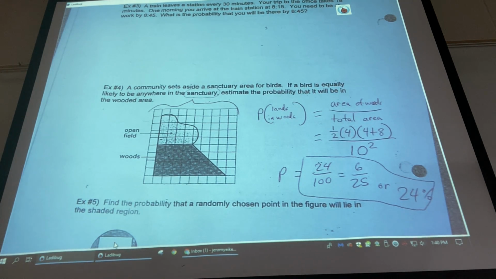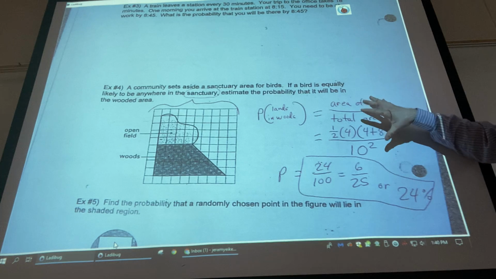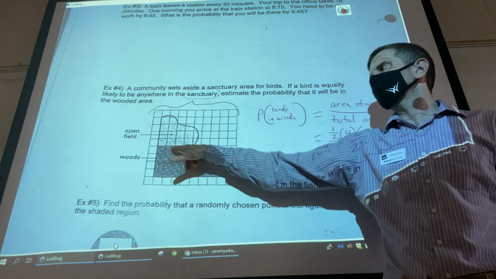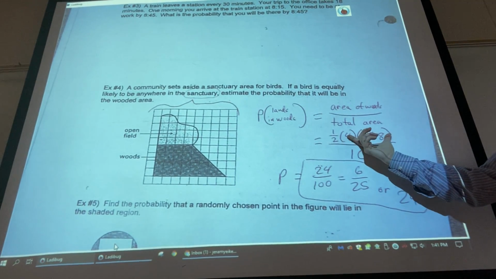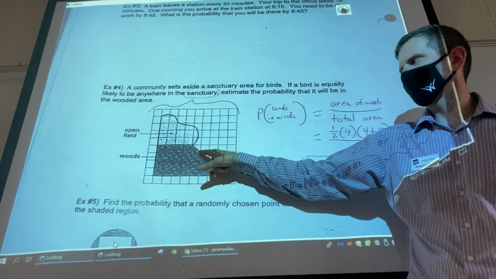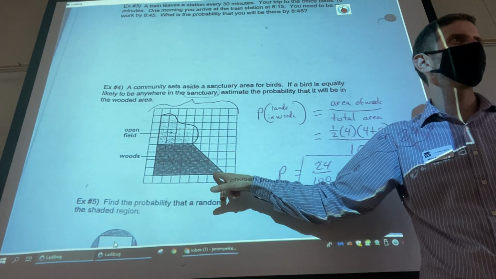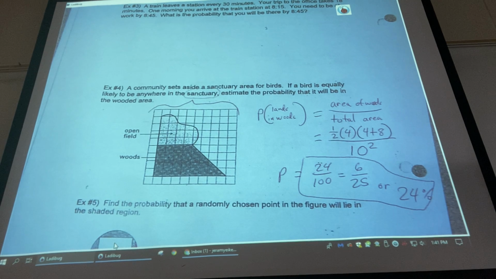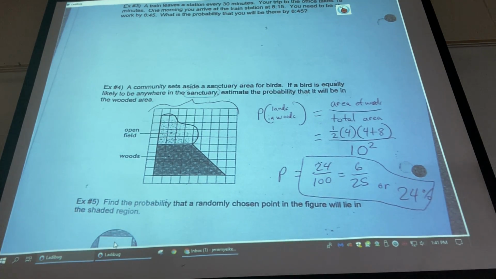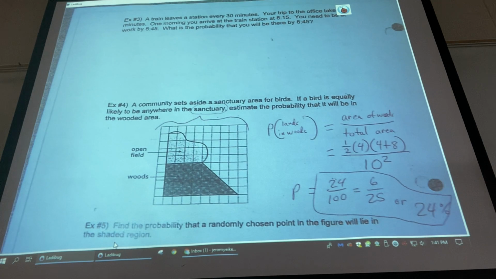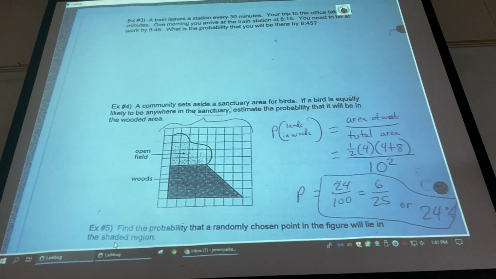But anyway, are you guys cool with how we did that? One way to do it is to think of the wooded area as a trapezoid, and I believe that's how I wrote it out. But because these partial squares are cut perfectly in half, could you do it a quicker way? I can count them. Yeah, just count them up. Okay. Well, I don't really think of the top one as a geometry example, but you can think of it, I guess, as like a line.